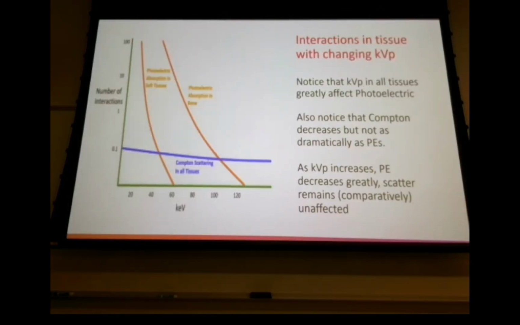All right, now this is where it gets a little bit sticky. Two big claims about scatter radiation that we make are just shortcuts. We say as kVp goes up, scatter goes up. You know the truth now. Scatter doesn't really go up. Scatter penetration does go up, right? But scatter creation does not.